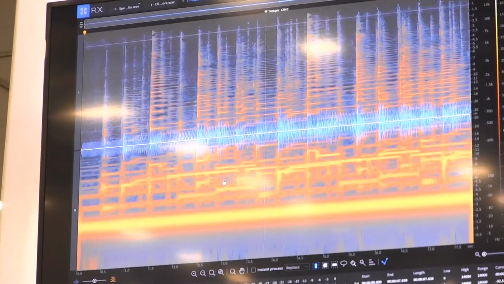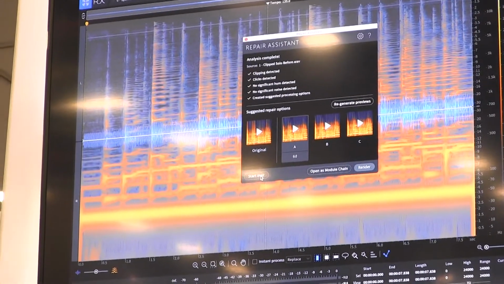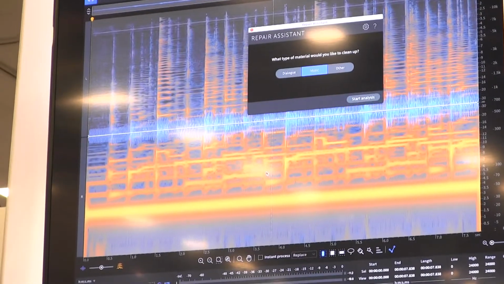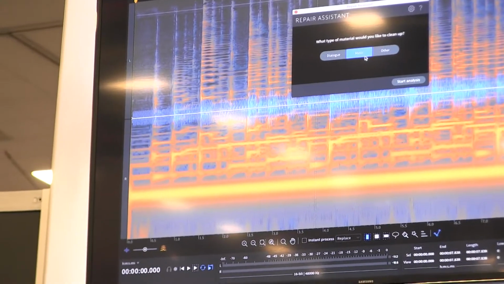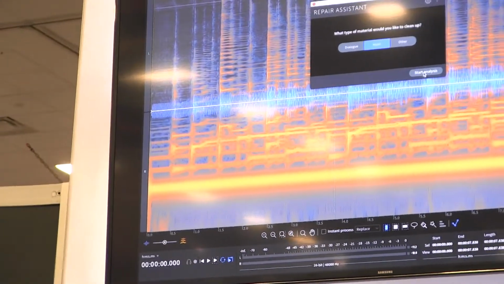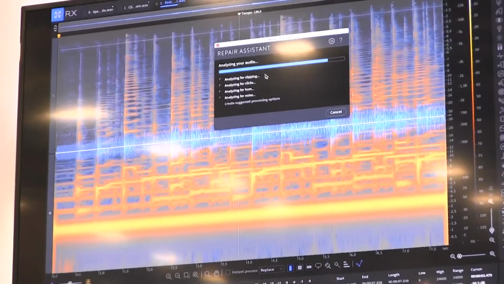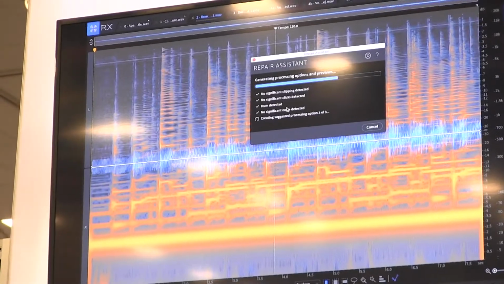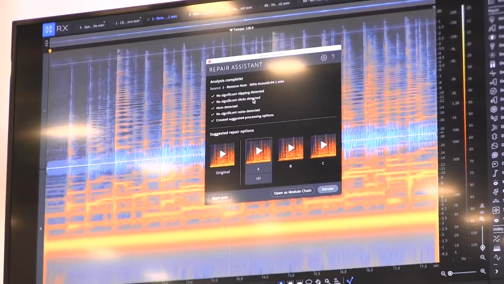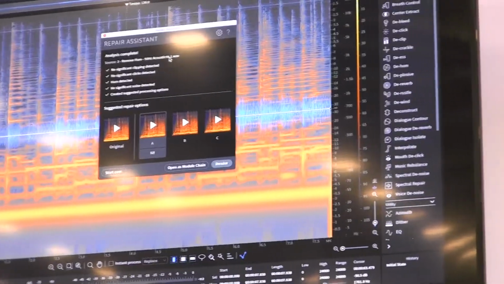So just to give you an idea of the different things that Repair Assistant can look out for, we're going to click Start Over so that Repair Assistant forgets its previous analysis. Still working with a music file, so we'll keep using that mode, and we're going to perform the analysis again. If you look at these lists here, it's analyzing for clipping, clicks, hum, and noise. And then you can see it detected the hum, but no noise, no clicks, no clips. That seems accurate to me. Other than the hum, it's a pretty clean recording.